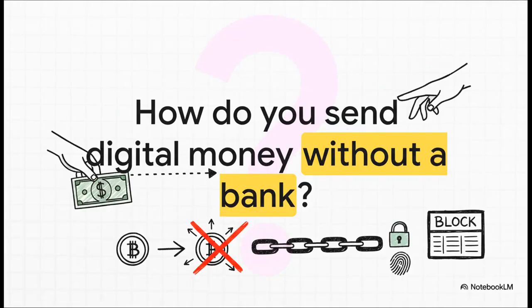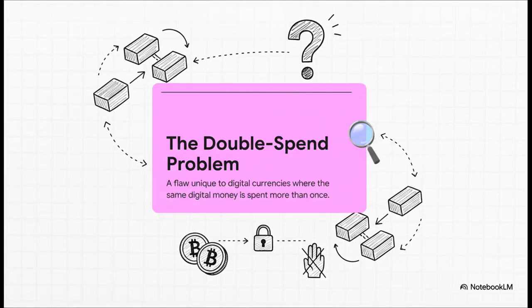All right, so before we get too technical, let's just step back and think about the big problem Bitcoin was trying to solve. You know, in the real world, if I give you a $10 bill, that's it. It's yours. I can't spend it again. But with digital stuff, anything can be copied, right? A file, a photo, anything. So how in the world do you stop someone from just copy-pasting their digital money and spending it over and over again? That's the million-dollar question, and it's called the double spend problem.